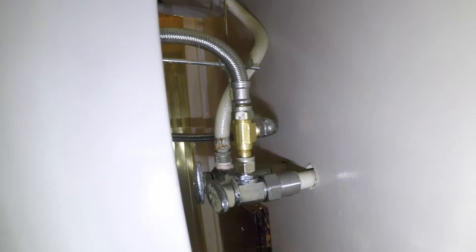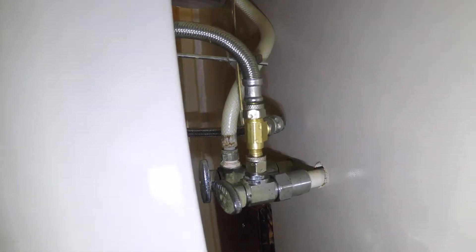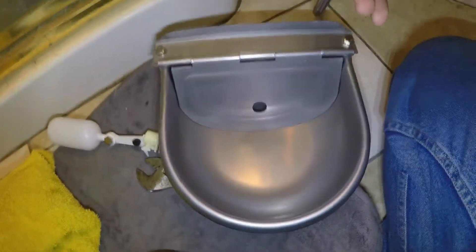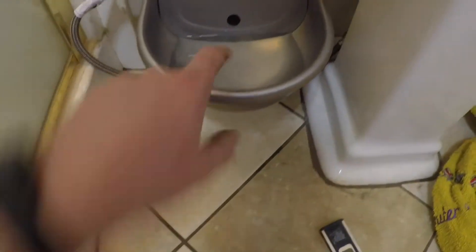There it is — all teed in. I might have to tighten them up a little bit more; I tested it and it wasn't leaking. I ended up using the extension because it's got to come all the way over here. Now I'm gonna put this thing together, hook it up, and mount it to the wall. Alright guys, I got this all done — the water is filling up and the little float shuts it off and turns it on.